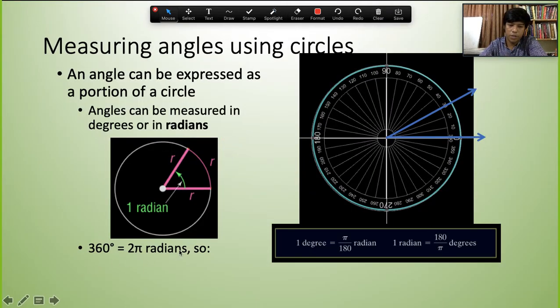So from that concept, we said that the total is 2 pi r, and when r is 1, the total distance covered is 2 pi, which subtends an angle of 360 degrees in the center. So we can say 360 goes to 2 pi in general terms. Then the 2 cancels out, and we get pi radian equals 180.